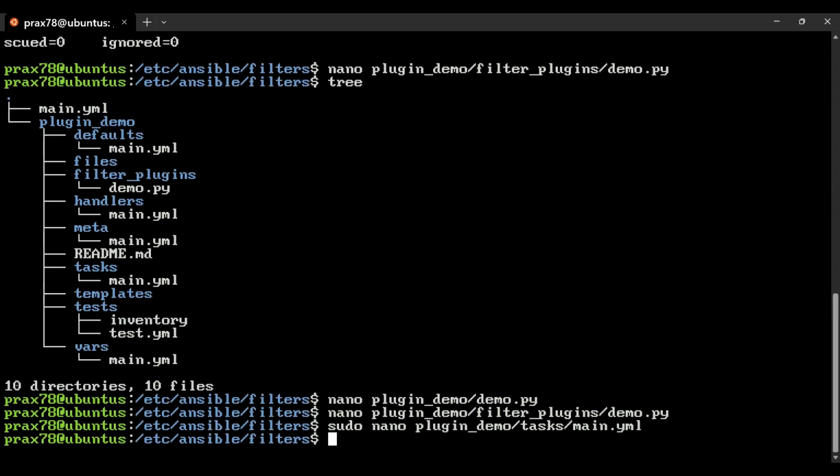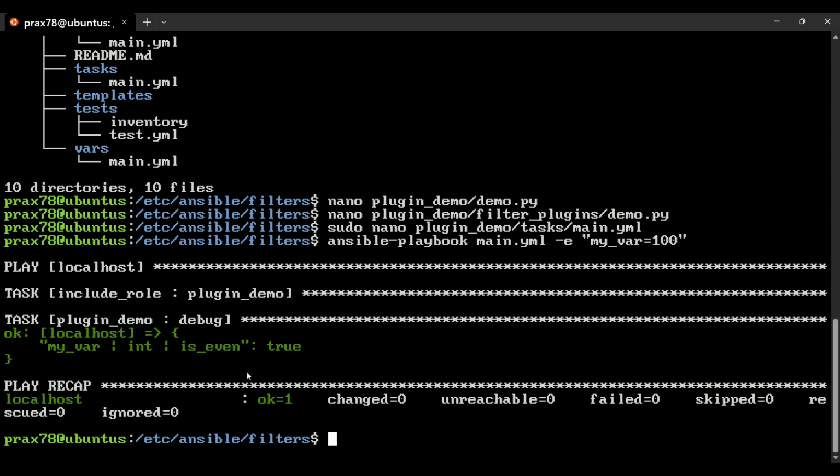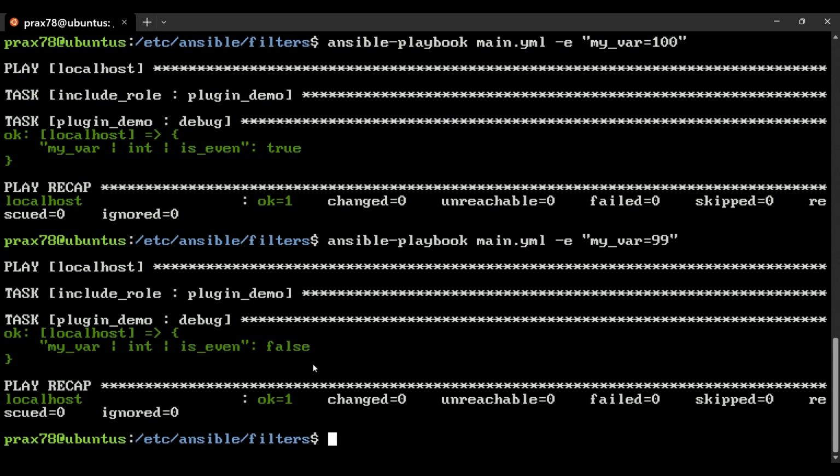So fairly simple code, nothing fancy. Let's run our playbook, and this time we'll pass some numbers. Let's pass 100. Okay, so 100 is true, which is even. Now let's pass 99, which is odd. We should get false. All right.